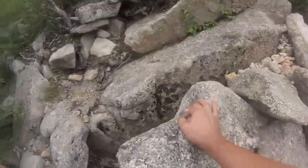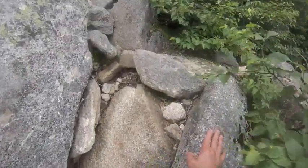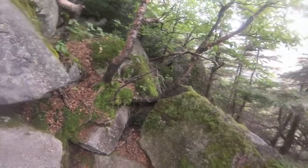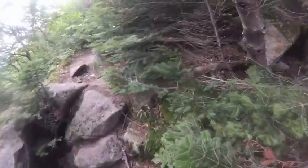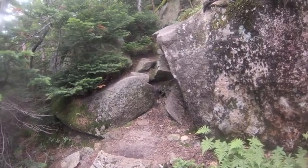So we go straight up the mountain again, and to the left again. And you get to a place like this. Could table up on that if you're really good at it. I'm going to take smaller steps. Like right here. And here. So I just saw a shortcut coming down just back about 30 feet there. And I'll show it to you from the top. The trail goes up around this way.